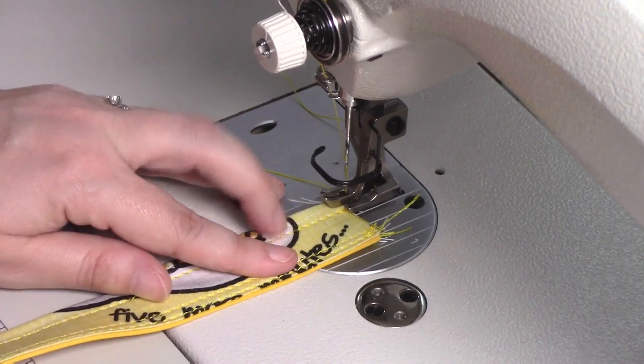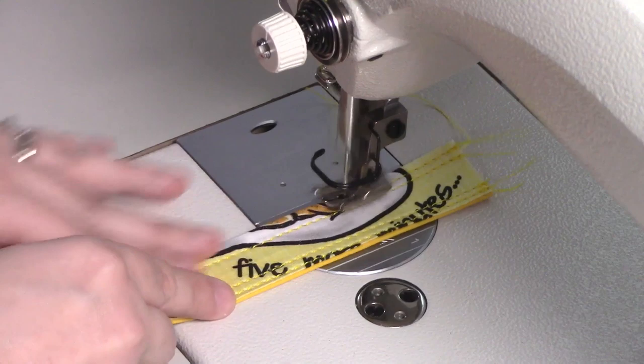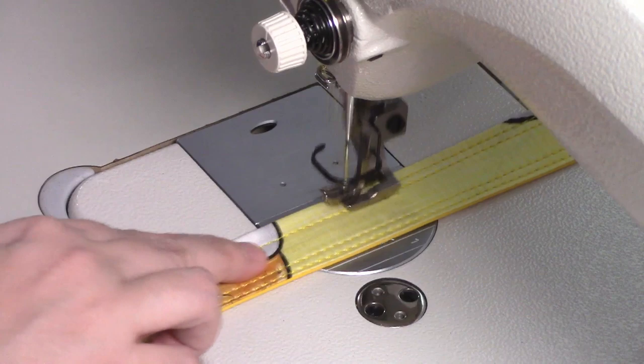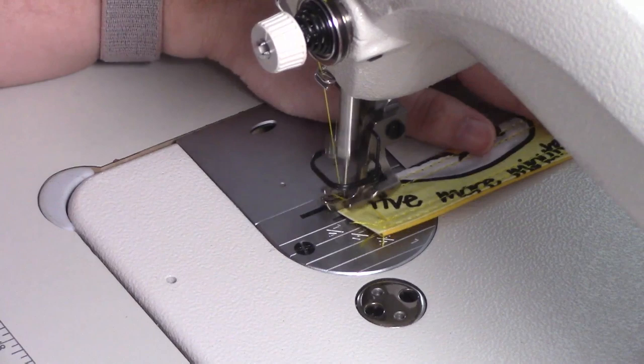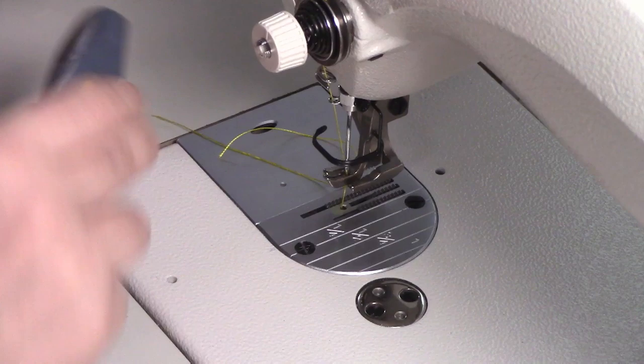And the other side. I love the sound of this machine. I bet it sounds glorious on video. But I wouldn't know because I can't stand to hear myself talk, so I never watch my own videos. Okay, and take that. Yes.